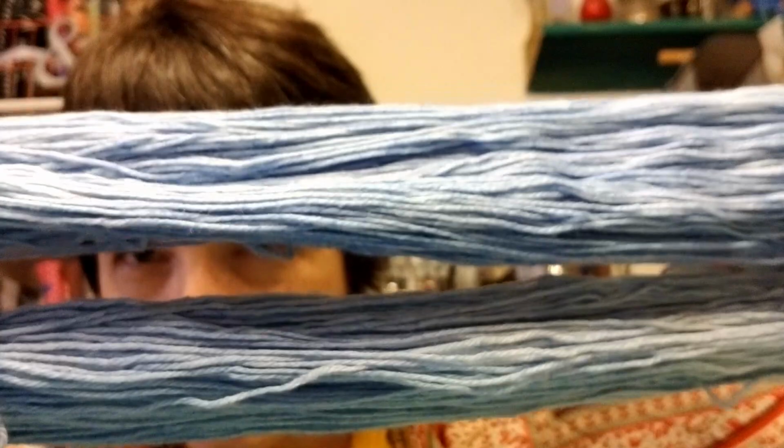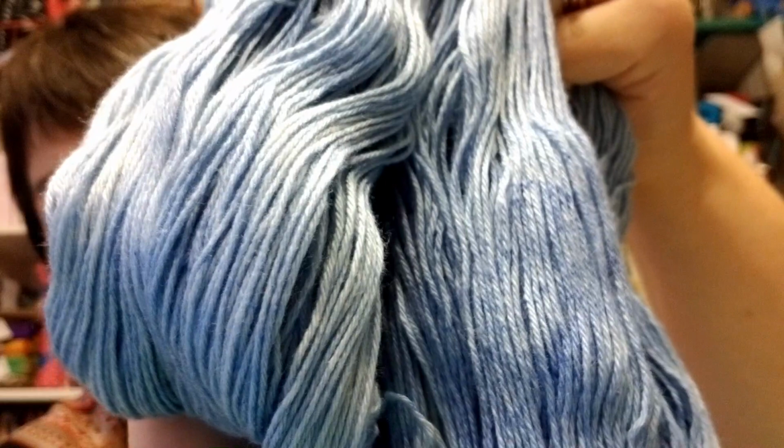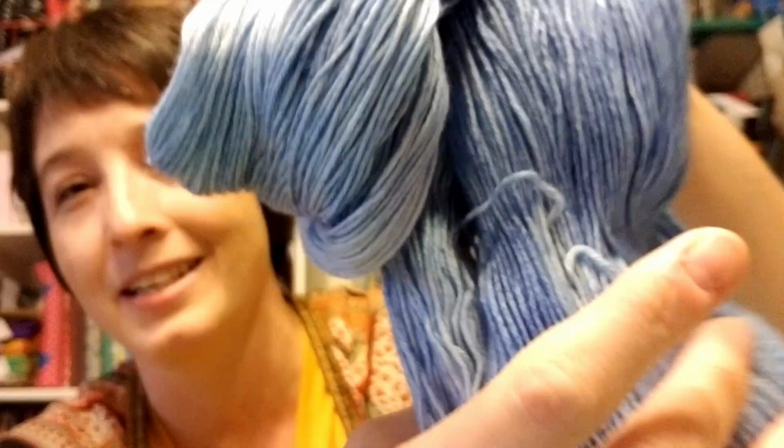A very nice yarn. You can see the twist on it. It doesn't have much color variation, but it does have some, and it has that little bit of speckling in some spots. It's very pretty. It's like a mild day with clouds or something. It does remind me of the sky a lot. Oh, yeah. I like it.